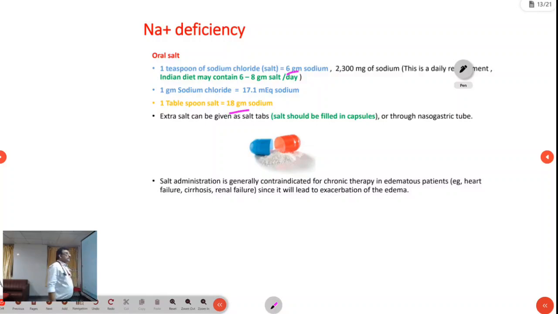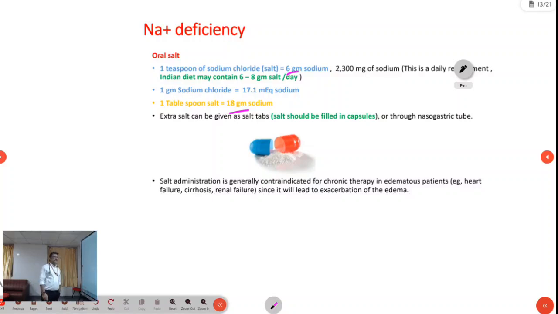So when you have a patient who comes with hyponatremia, and the patient is having hypertension, most of the doctors tell that you restrict the salt, but patient will think that if I don't take salt, BP will improve fast. So they don't take salt at all. So eventually they will develop severe hyponatremia. In that case, you can advise the patient to take more salt, that will not increase the BP. That is very important. You should remember that more salt may not increase the BP when there is hyponatremia.